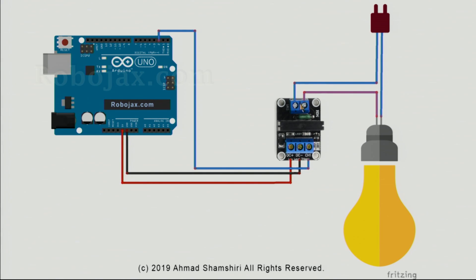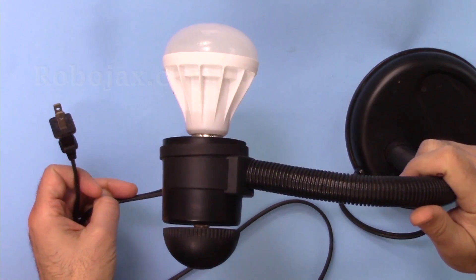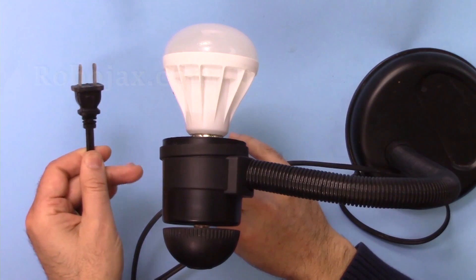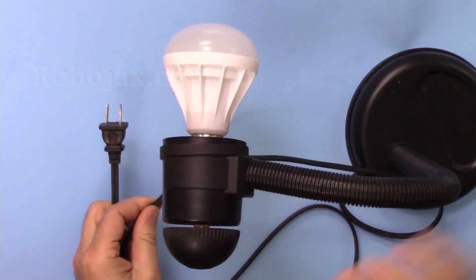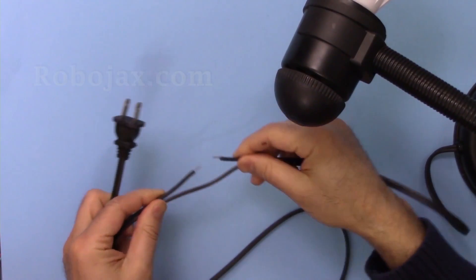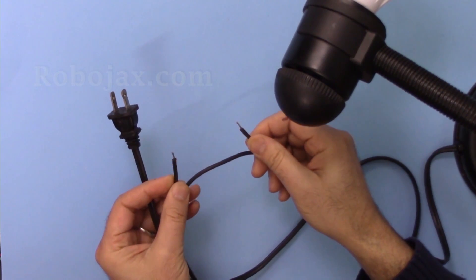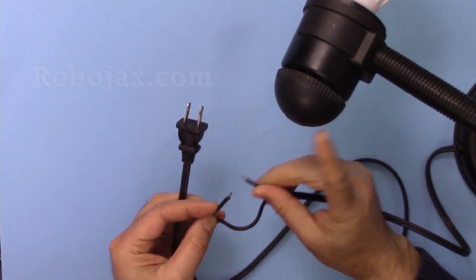The two other wires on this side will be connected as shown here for your AC load. This is a tabletop AC bulb and this is a plug that you plug into the wall. The device will turn on and off. I have cut one of the wires, twisted them and soldered them. This will be connected to the relay, and the job of relay is to connect this and turn on the light.